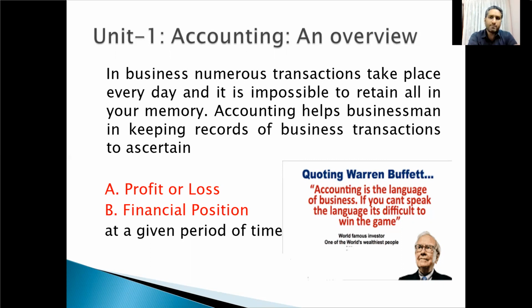You people are from the Masters of Commerce and you know better what accounting is. So here I am mentioning the quote given by Warren Buffett. Everybody is aware who Warren Buffett is. Now, coming to the point, in business, numerous transactions take place. In a business, there are a number of transactions on a daily basis. Let's say if I would like to visit McDonald's, then you will be able to see a number of customers there. And what are the people doing? They are doing the transactions.